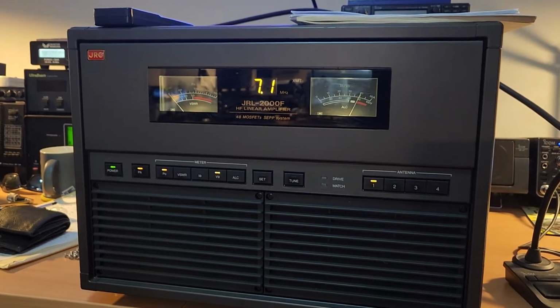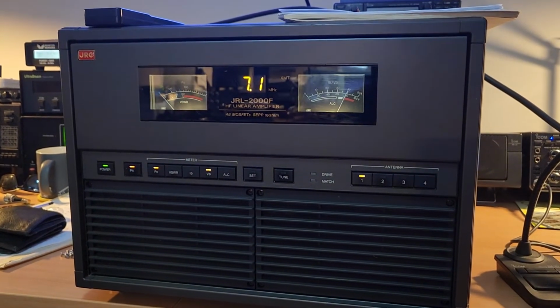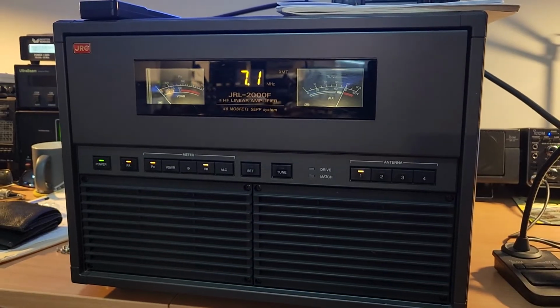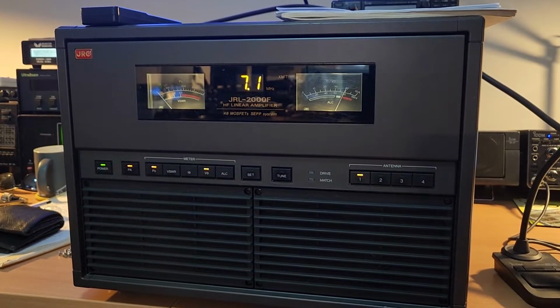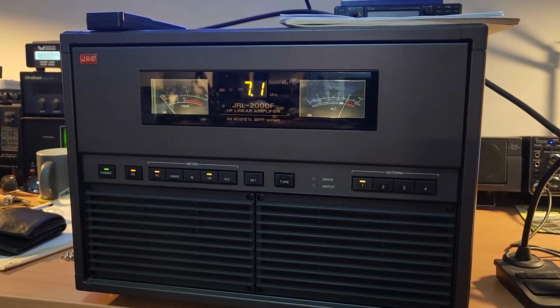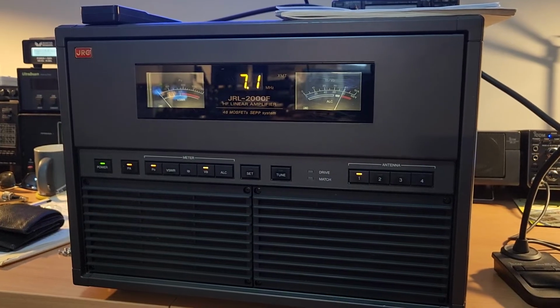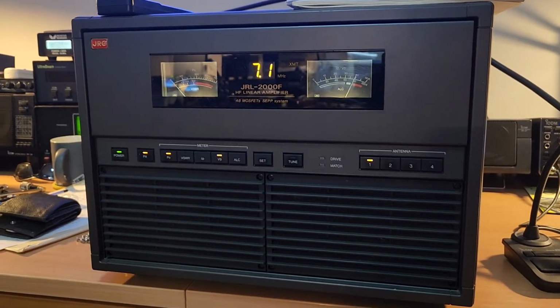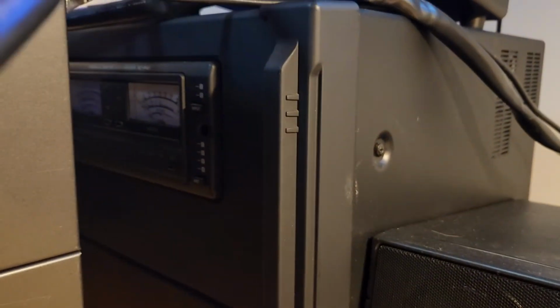But I've got to say, for years, I said 10 years of looking for one, but it's longer than that. I reckon it's closer to 20, because I wanted one of these from the very early 2000s, and they just were very, very difficult to get. Unless you wanted to buy one new, they were current for quite a bit, like the other amp we've got here, the PW1 we run, and you can just see around there.